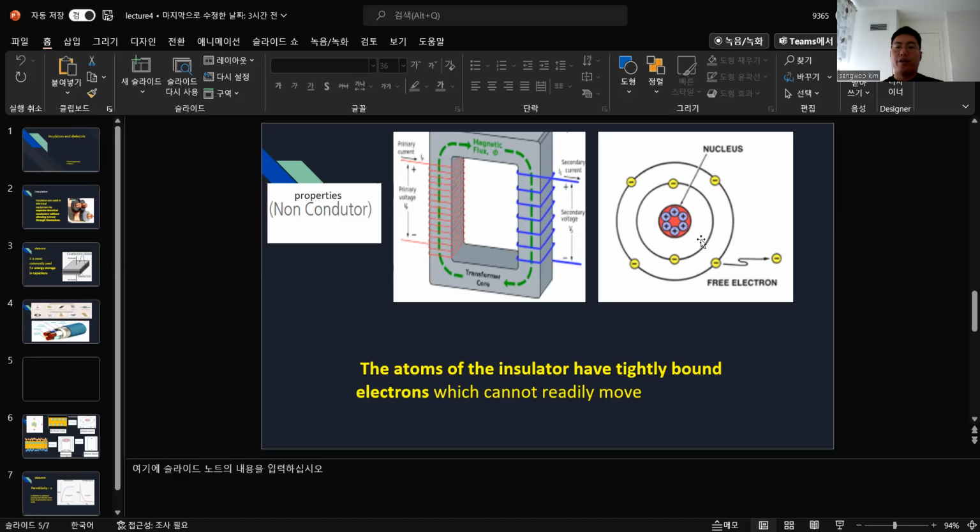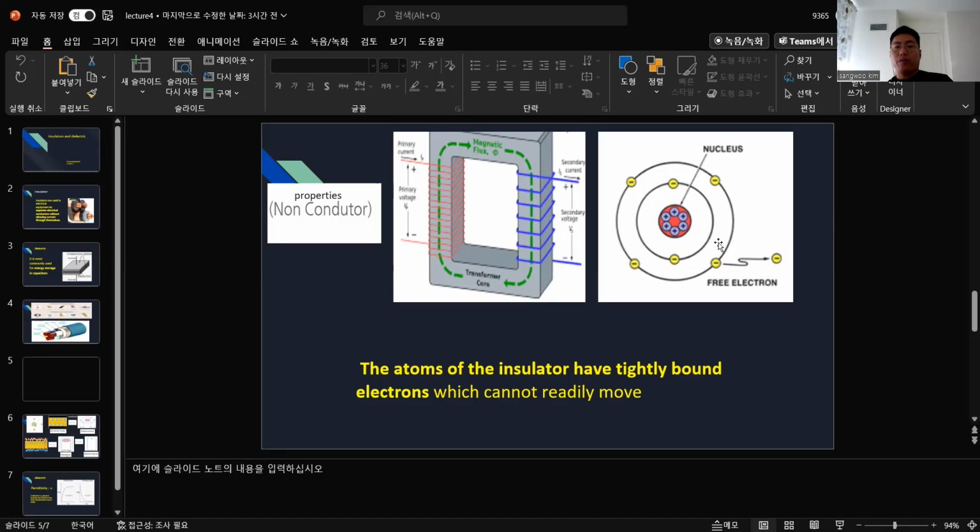sorry. Here is the Bohr atom, right? And from outer energy, it affects the atom. As I said, the nucleus part here is kind of heavy, so it doesn't move generally. So the electrons move. But in a conductor, the free electrons just escape from the atom. It becomes a charge. It has its own energy. You know what I mean?